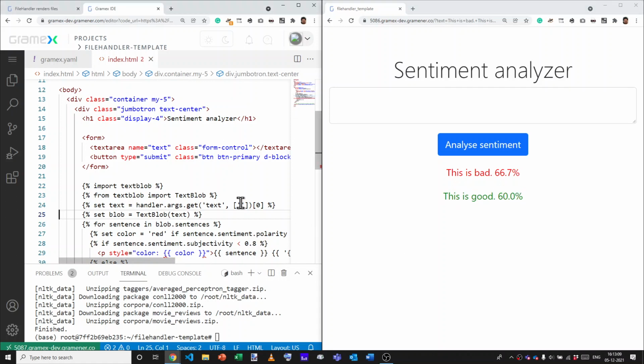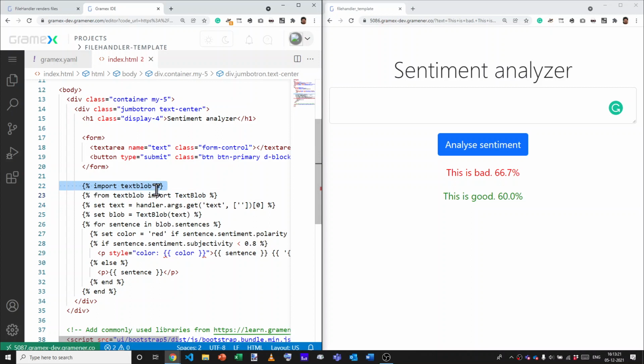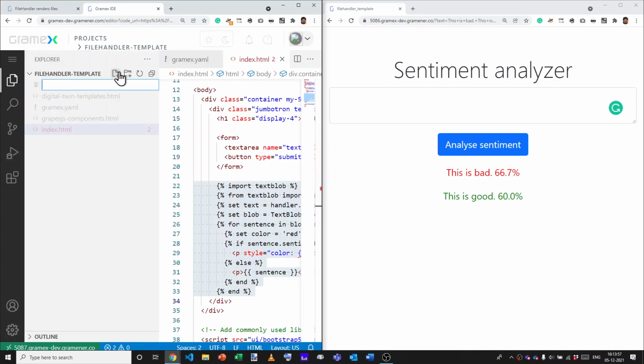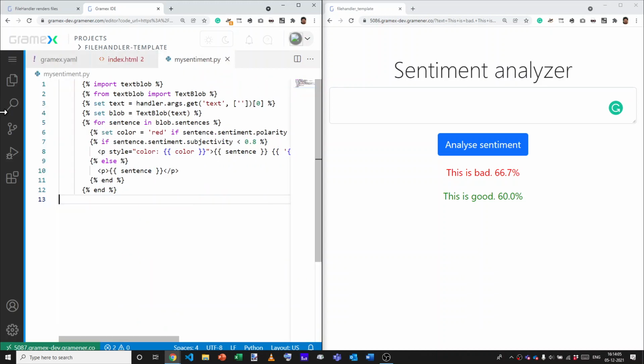What we've now done is pretty much built a little application. And this application allows the user to type in their content and have it analyzed. You could write your own custom modules here as well and use it as part of the application. Let me show you how to do that. We will take all of this content and put it into a new file. We'll call this file, let's say, mysentiment.py. And in mysentiment.py, we will put in more or less the same content.